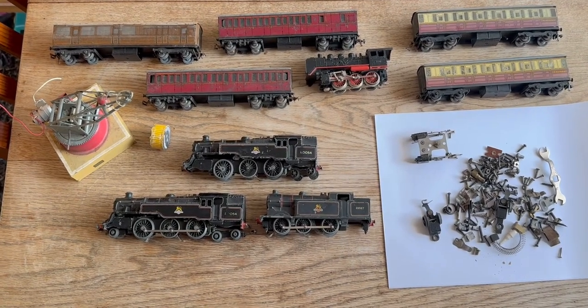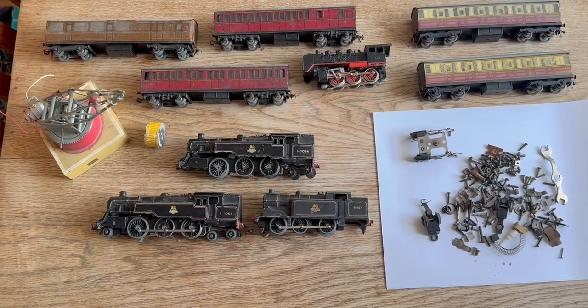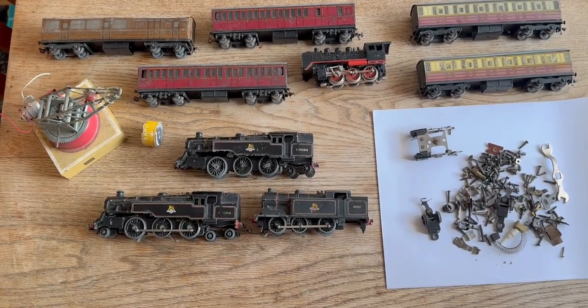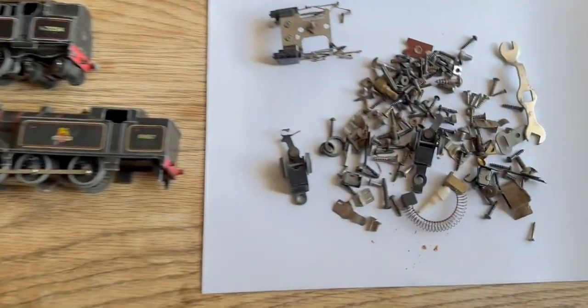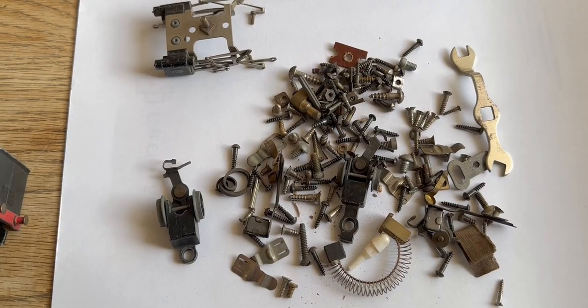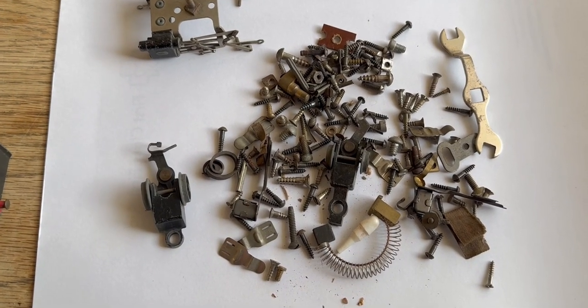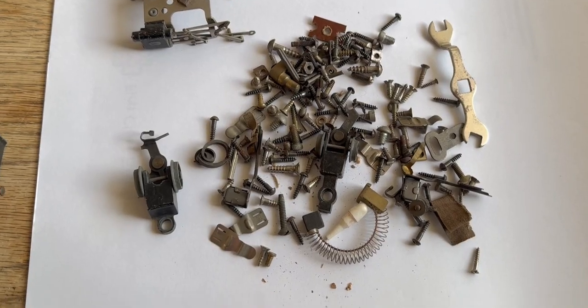And it looked not that great in the photos. And in person, I'm not 100% sure what to say really, especially in relation to this large bundle of items, a lot of which don't appear to have any connection to model trains. Some of them are just screws, maybe track fixing screws or something like that.